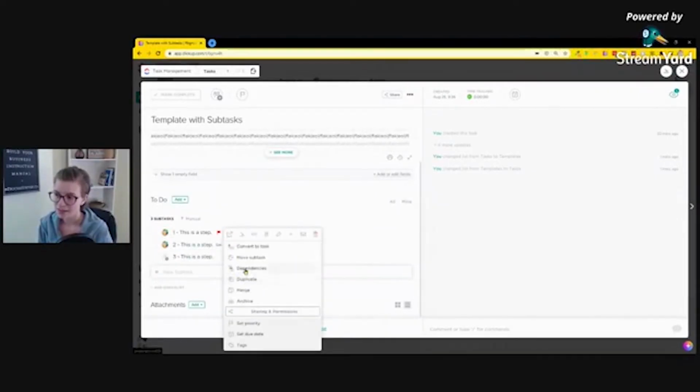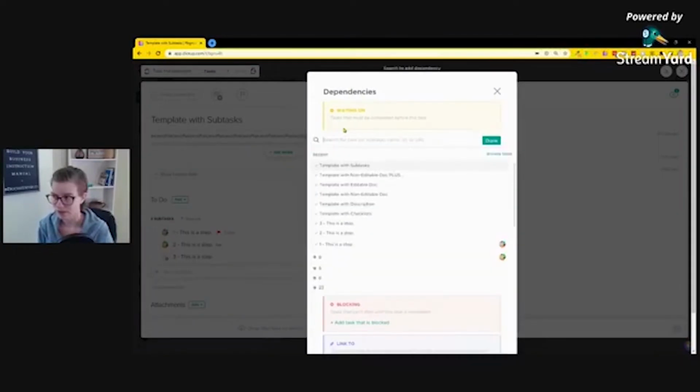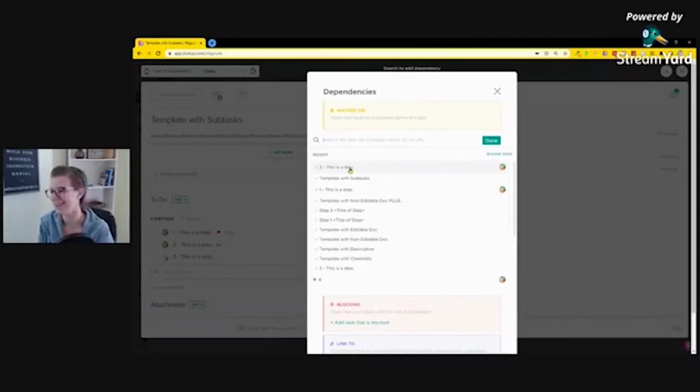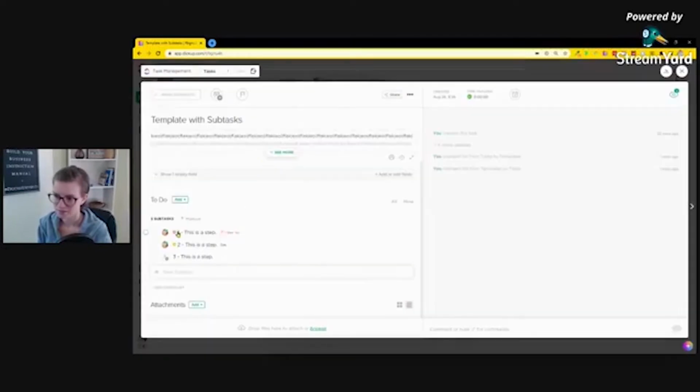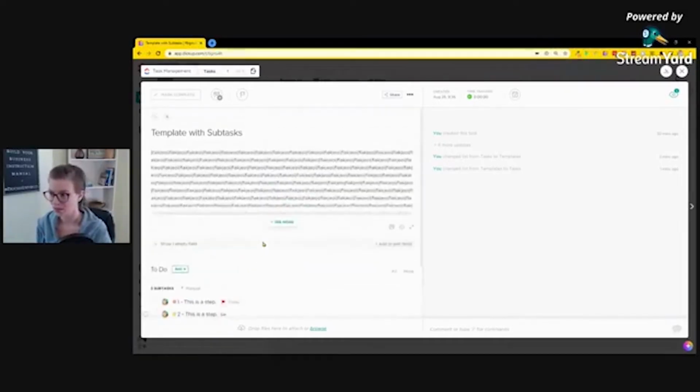We can also have dependencies set up, and again, this is an advanced feature. If you're still new to ClickUp, just cover your eyes on this one, where we could have this cannot be done until step one is done. So we see this is blocking, this is waiting on something. Why these dependencies are so cool is when step one is complete, I'm going to be notified that step two is ready to go. And we'll have that kind of ping to let us know what's the next step in the journey for whoever is the next person in your relay race of getting things done. This gives you all the options you could possibly need, and it's a fantastic way to make your templated processes.